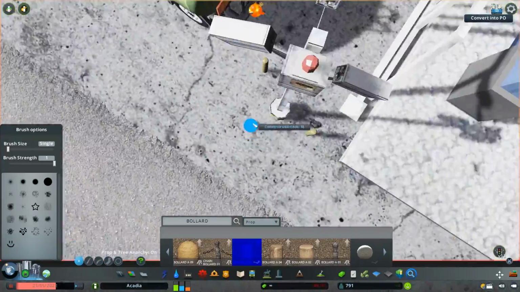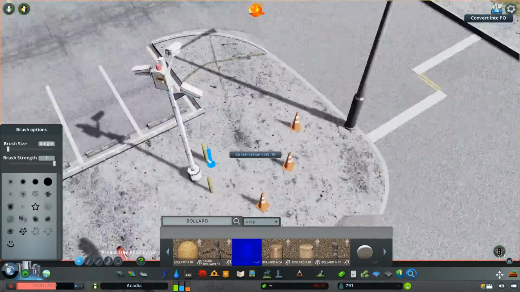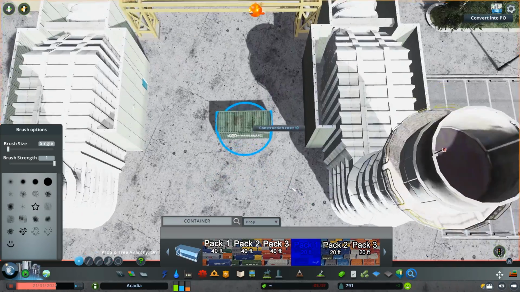And then just putting some bollards and stuff down by the CCTV cameras, so same kind of deal, they don't get smashed into by these trucks that are coming in and out. And I think it adds some good detail.